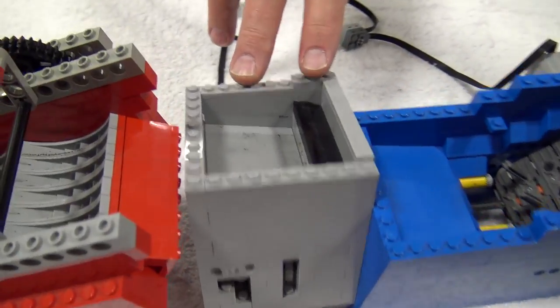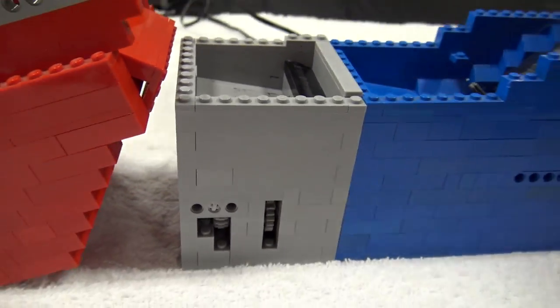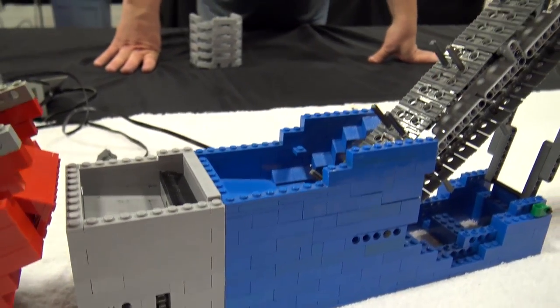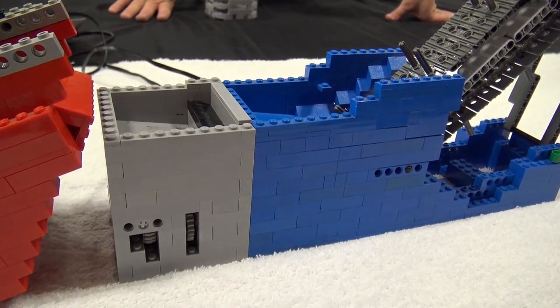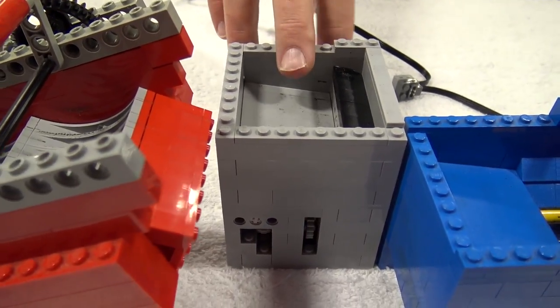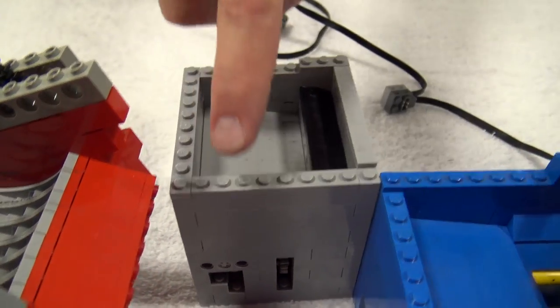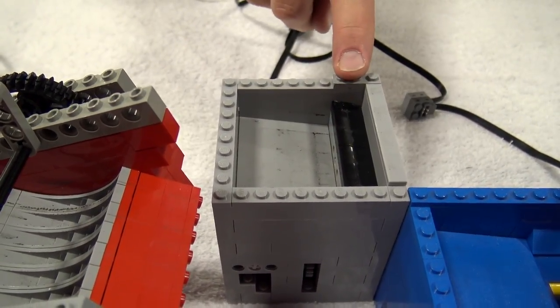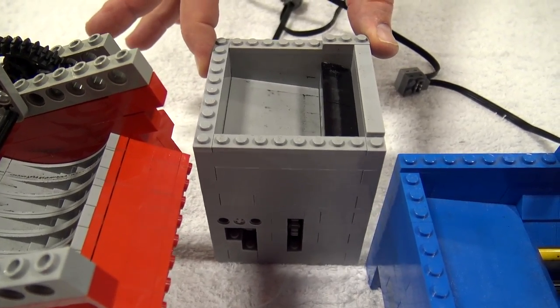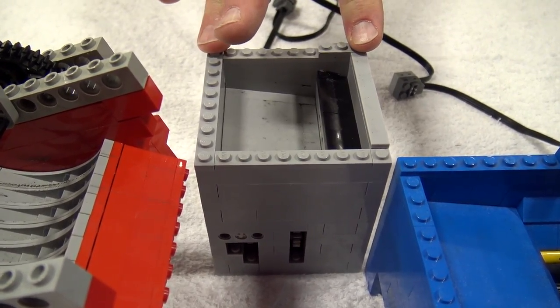From there, we move into a very simple module. This is as small a module as you can have, because it's the size of the input pin. So real quick, when you say module, there is kind of a standard that you have to have a certain size, and there has to be a certain way that it's built to be an official GBC module. Right, 10 by 10 and 10 bricks tall. Okay, and it has to fit your input pin. It can't be smaller than that. So this is the smallest module you can make.